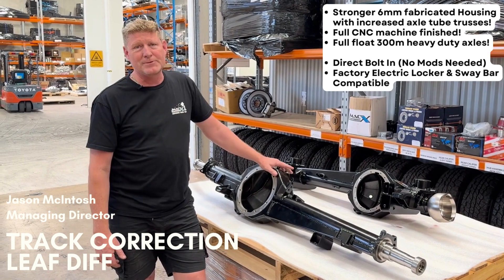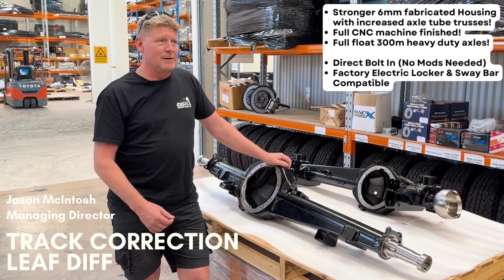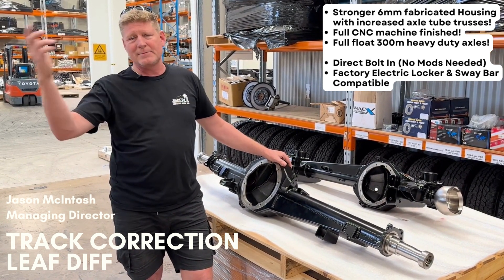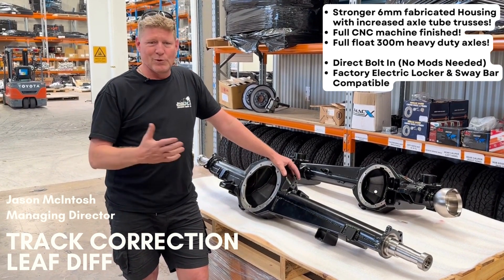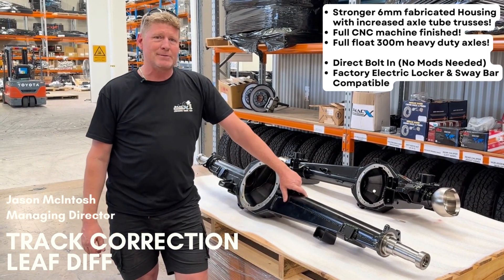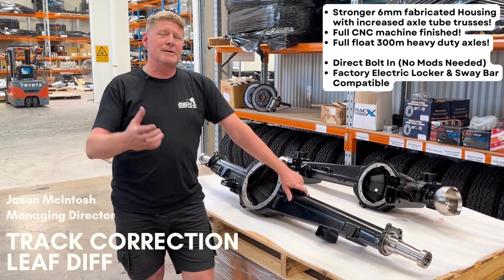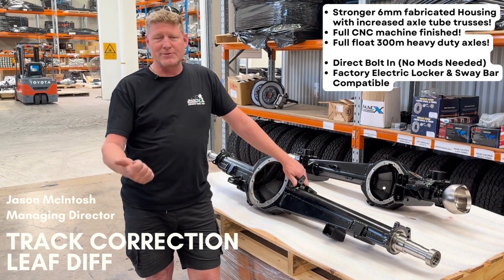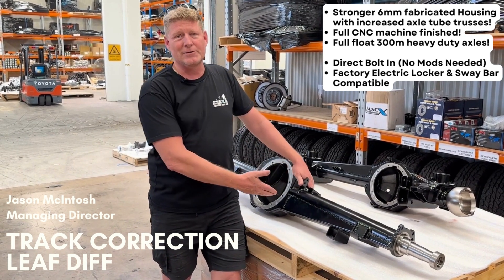These will be on our website. They're rated at 3,000 kilos. A lot of people use marketing on load ratings — someone says 3,020, someone else says 3,150 — it's all just marketing. The reality is these will run on a 70 Series Land Cruiser at a maximum of about 2,800 kilos. If you've got too much weight on your rear axle and not enough on your front, your car is dangerous to drive — it has no steering or braking capability. So you can rate these things as high as you like; it's irrelevant.